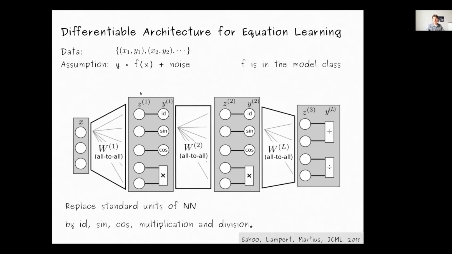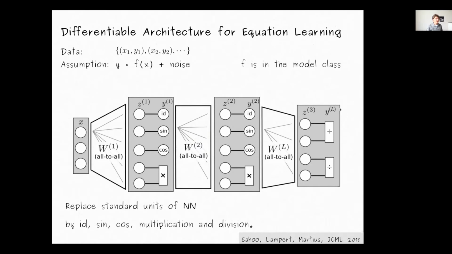And the way we do it, let's say, we do this in a very simple way. We take a classical neural network that takes inputs, which are transformed by matrix operations, and then typically you would have a nonlinearity, which would be some kind of sigmoid or a ReLU function. We replace these by the functions that we really want in our expressions. For instance, a sine function, identity, so do nothing, multiplication, later we will also have square root and logarithm and so on, and maybe also division. And then we go on in this network, so these outputs can be combined and passed to the next layer and so on until at some point we get our output.